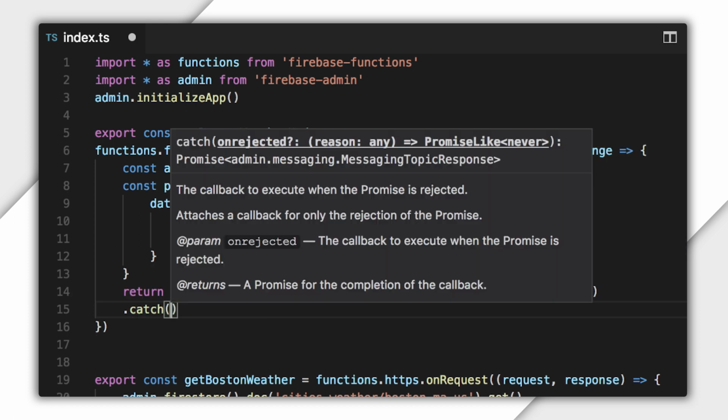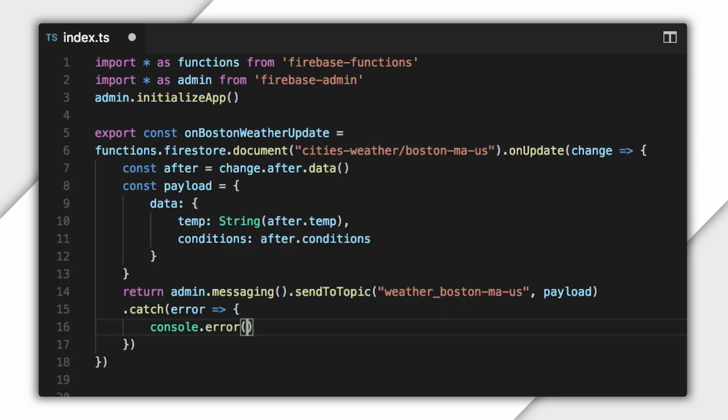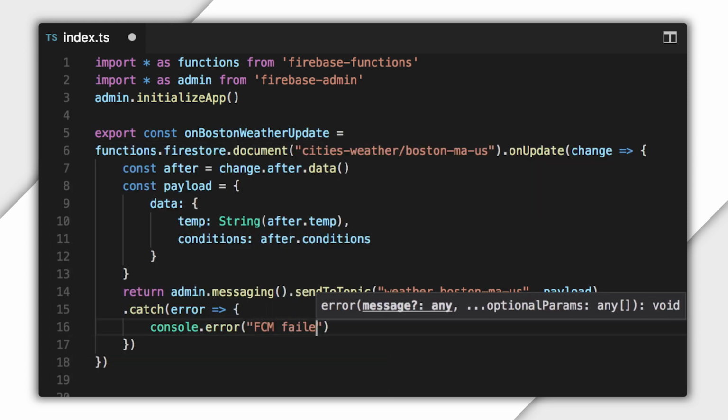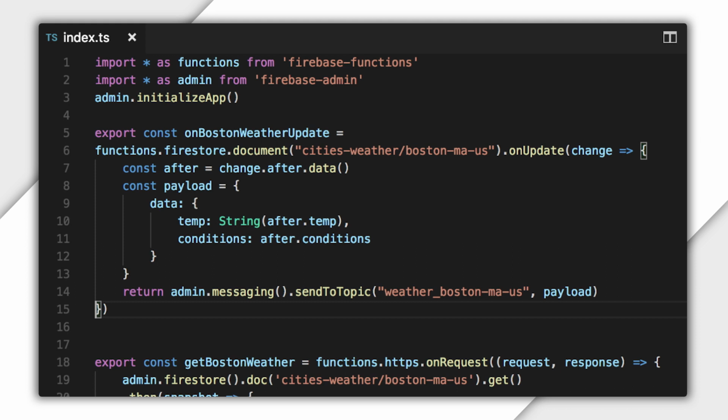Okay, that's better. But there's still one thing to consider. Remember that every promise either becomes fulfilled successfully or rejected with an error. So it's a good idea to think about if you need to handle any error conditions when you're dealing with the promise. If you remember from the last video, you can use the catch method on a promise to trap any errors. What I'll do is call the catch method on the promise returned by sendToTopic. I'll pass it a callback function that handles the error condition. For now, I'll just log it. And also note the catch itself returns a promise when its callback is complete, which is what this entire function is actually returning now. But if all you're going to do is log the error, there's no reason to use catch here. If I just return the original promise as before, Cloud Functions will log the error if the promise is rejected.